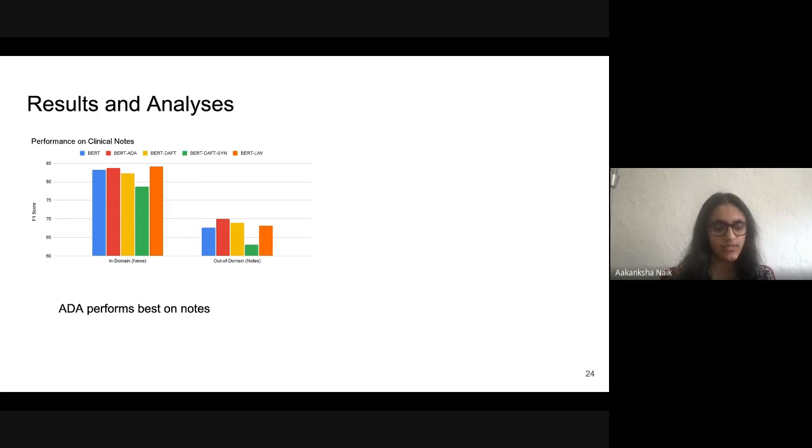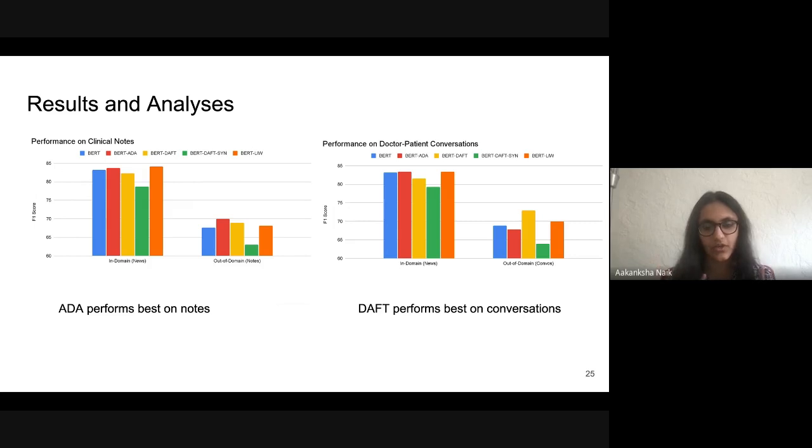So this is the performance of the four models that I described previously and the zero-shot baseline on the notes dataset. The rightmost bar graph is our model and the leftmost one is the baseline. As you can see, our method did improve performance on the domain as compared to a no adaptation baseline, but it was not the state-of-the-art method. Adversarial domain adaptation performed best. When we looked at performance on the conversations, we saw that our method improved performance again, but this time pre-training was the best performing method, and our method was a little bit worse than that.